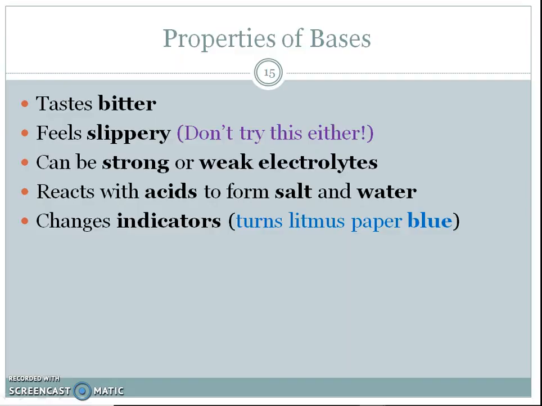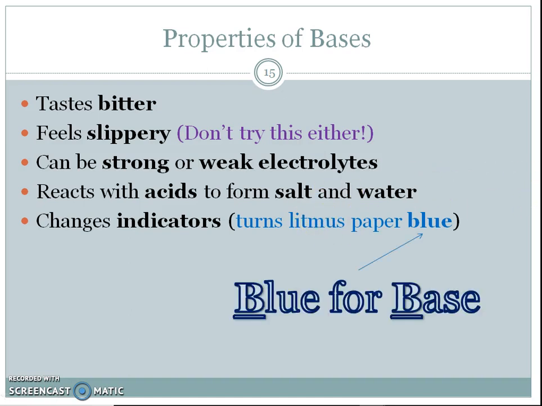Properties of bases: they do taste bitter, they feel slippery, just like soap. Those are usually your basic side. They can be strong or weak electrolytes. And again, when they react with an acid, they form salt and water, a neutralization reaction. When you use that litmus paper, they turn blue. So I like to remember blue for base.